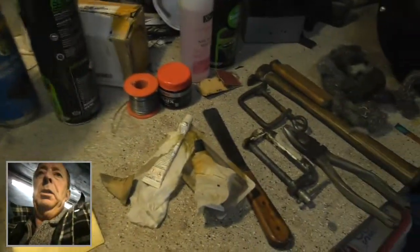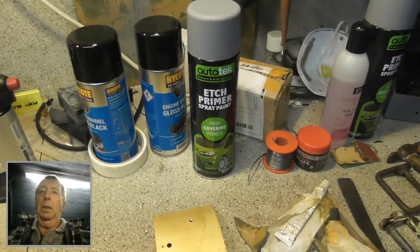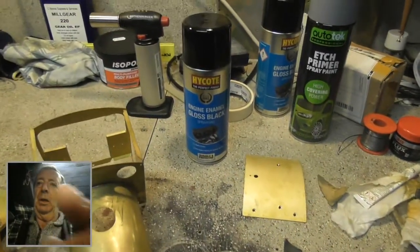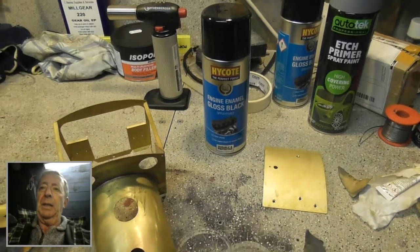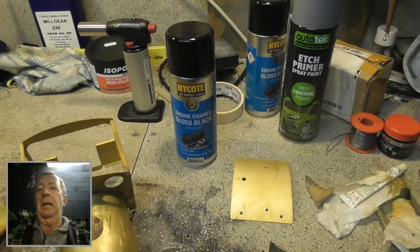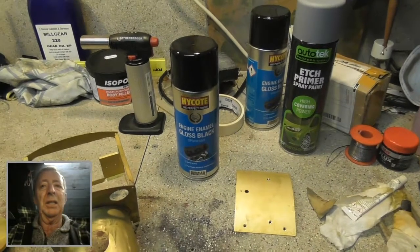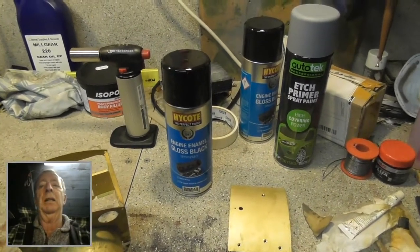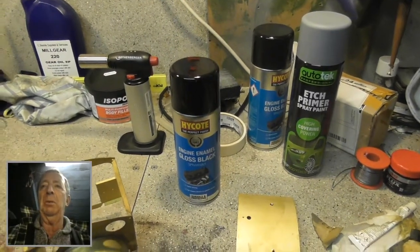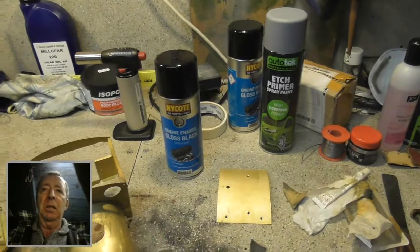Here's the paint I'm using — that's the undercoat. She's going to be completely black, so I'm using this engine enamel gloss paint which is heat resistant, so it works on the boiler and anything that gets hot. If you use some of the other paints, they're a bit soft and they start to crack and you end up repainting. So you might as well get the good stuff straight away — don't mess about with cheap pound-a-can stuff. It's no good.